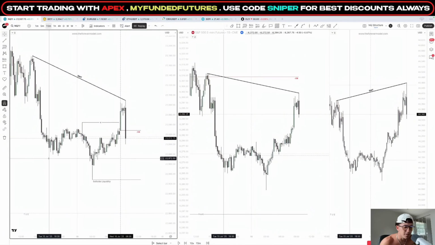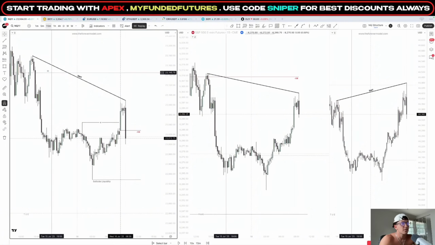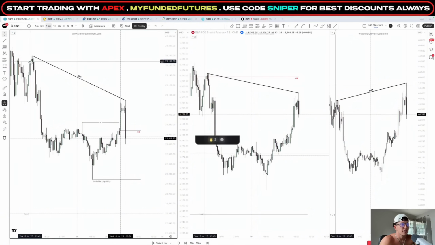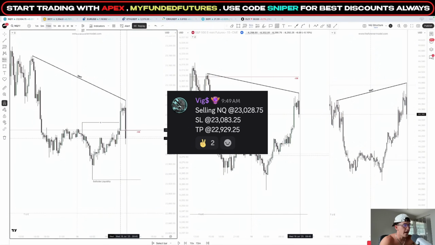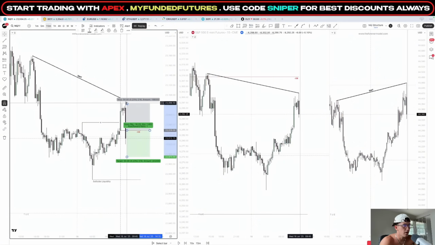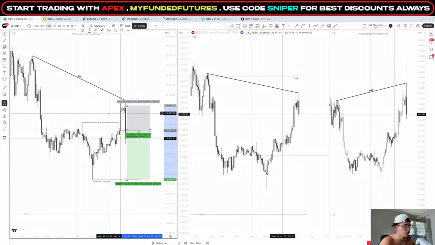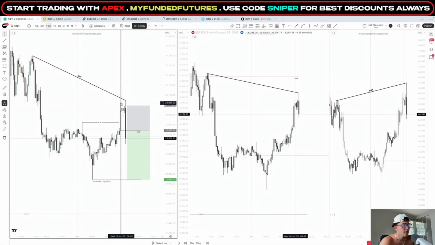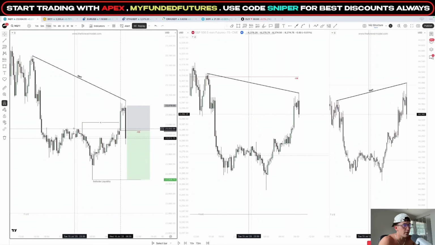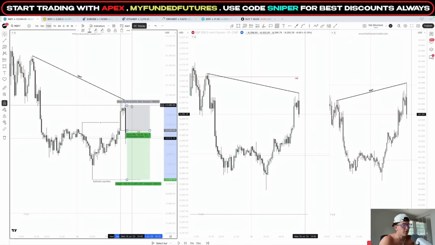If there was an SMT set in at London, I would not be looking to frame short positions here. So at this point, what I did is I called it out in my Discord and said that I wanted to short at the retag of this 15-minute bearish order block. I wanted to target a London low like this with a risk to reward of 1 to 2, just like that, basically covering the high of that up close candle that ran that short-term high. And as you can see, it's a 50-point stop loss for a reward of 100 points.